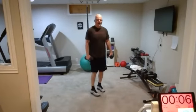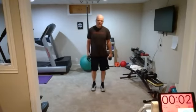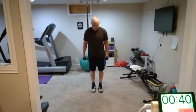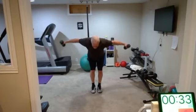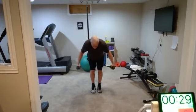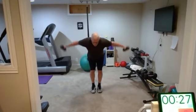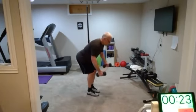Back again. Lighter weights. Three, two, one. Round three. Here we go. Again, flat back, look up. Really pull the shoulder blades together. Good.